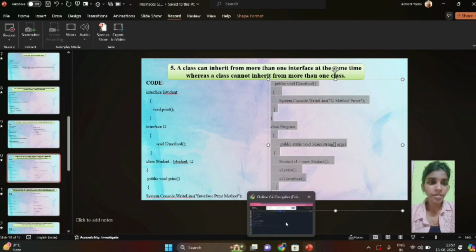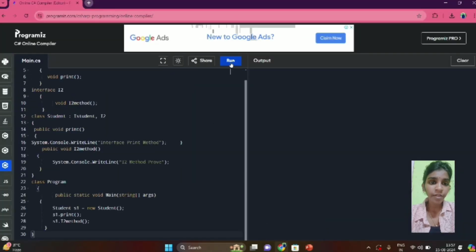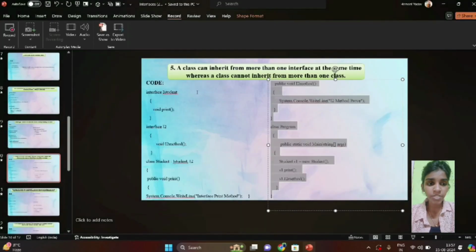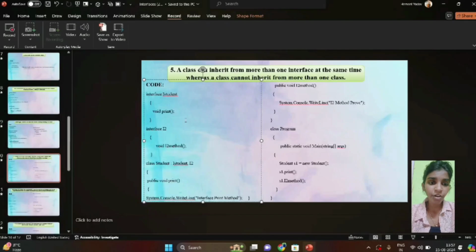We have declared interfaces named iStudent and I2. Next, we have defined a class named student that implements both the iStudent and I2 interfaces. This means the student must provide implementation for all the methods declared in both the interfaces. Next, we have implementation of I2 method from the I2 interface.